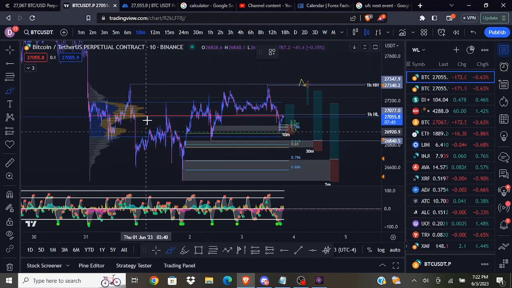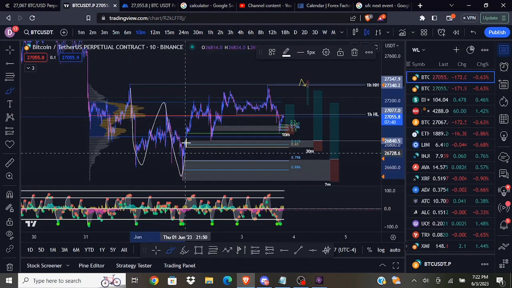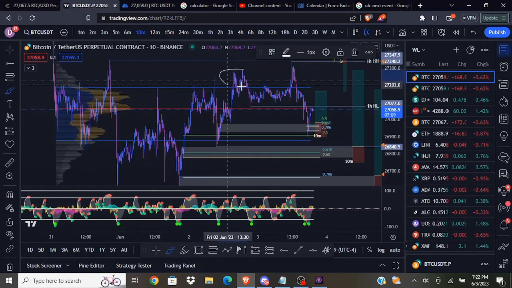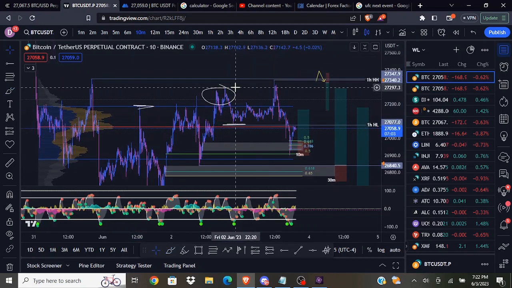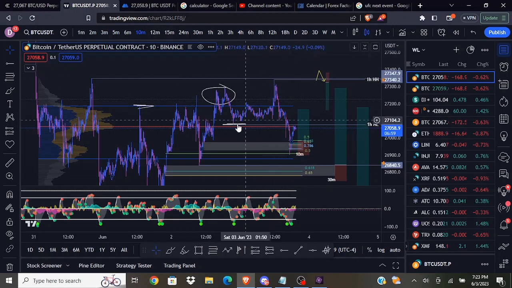So we started the 4 hour uptrend by breaking this last lower high right here. And I mean, it's a little iffy because technically we got SFPs right here, but we did eventually close up above this high, and then we put in a higher low and a higher high, even though this was an SFP on the higher time frames.